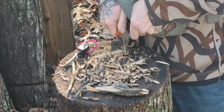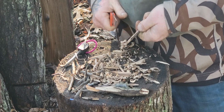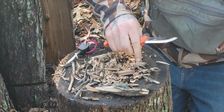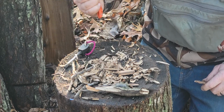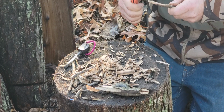Trying to get some real small stuff because I do have a lighter, but you know, this is how I want to do it if I can. Get some of this stuff out of here. Yeah, this stump is completely soaked, so just about everything I put up here gets wet.